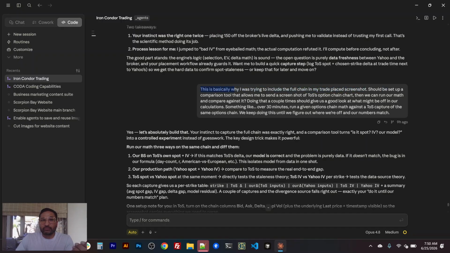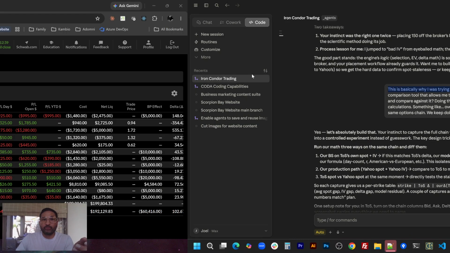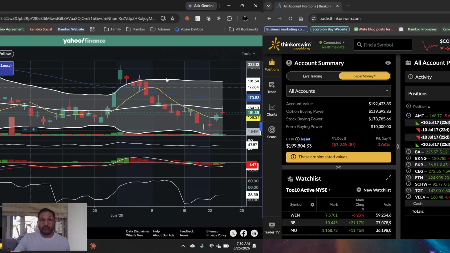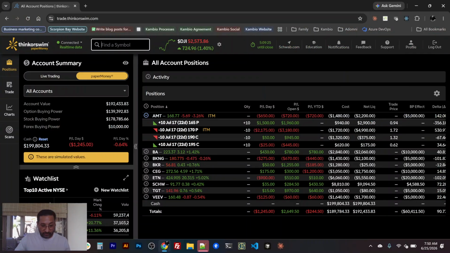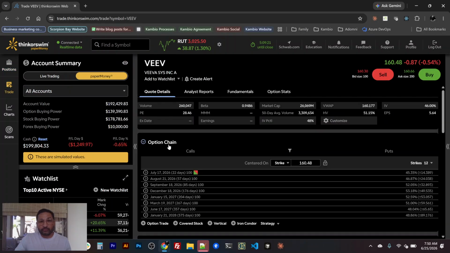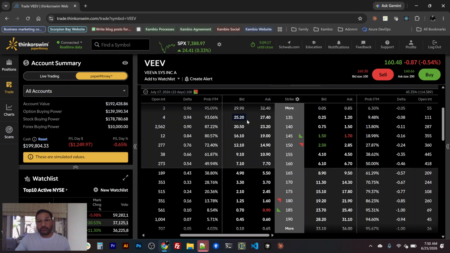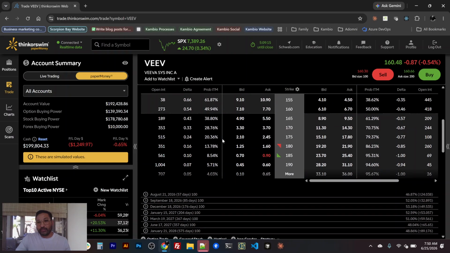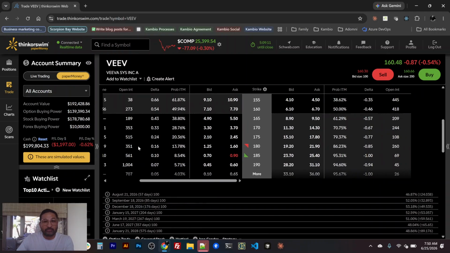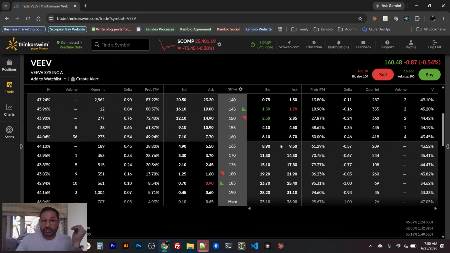So solve IV from the middle. Yeah, so I was telling you, usually I try to include the entire chain. So if I go to thinkorswim, let's say we're doing Vive, that's the trade we did yesterday. When I place the options chain, at first I was trying to include this entire chart right here in my screenshot when I send it to CARA. Well, first of all, this laptop screen is too small. I usually trade on a bigger screen.